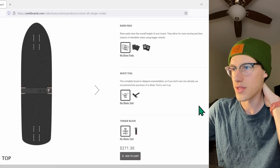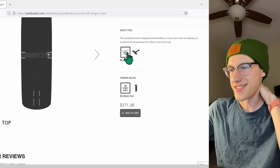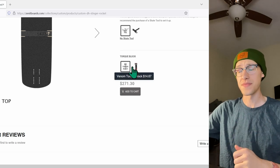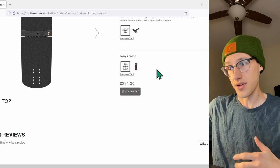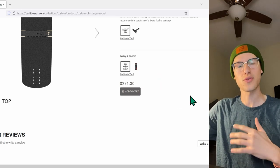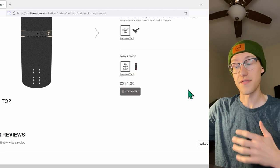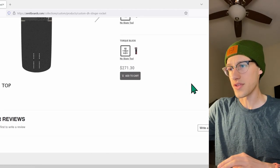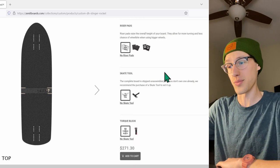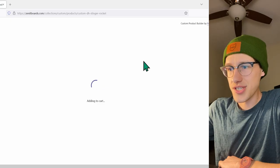The final page is accessories. I have so many riser pads and a couple of skate tools so I won't be needing those. Personally I don't find torque blocks too useful — that's just for my own riding style. I know a ton of my friends like them and I have enjoyed them in the past, but with my stance and the way I move my feet on the board, I haven't noticed a ton of benefit for my style of riding. We're going to leave off the torque block, but it's super cool that they include it because it shows they know their clientele.